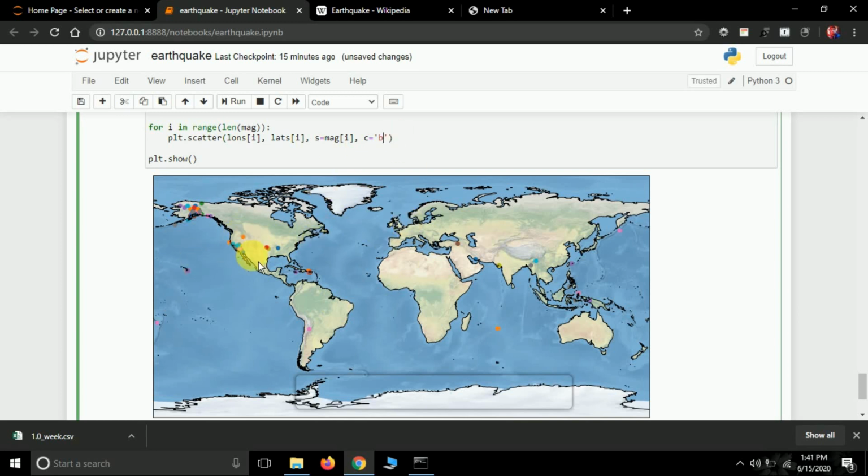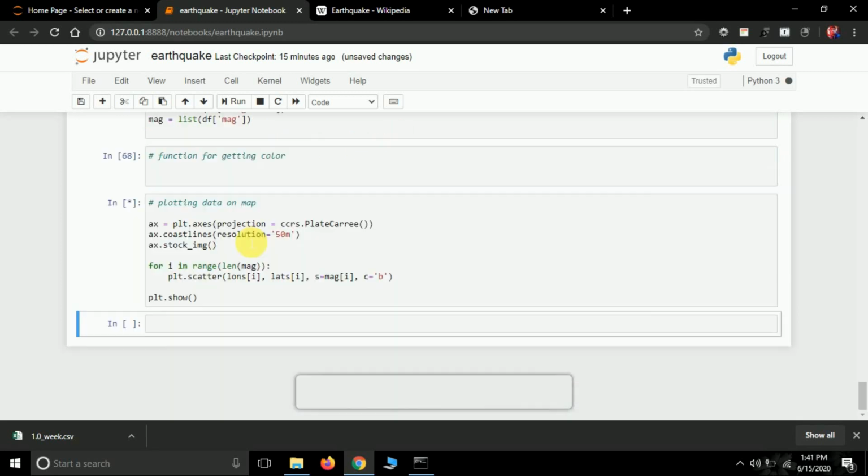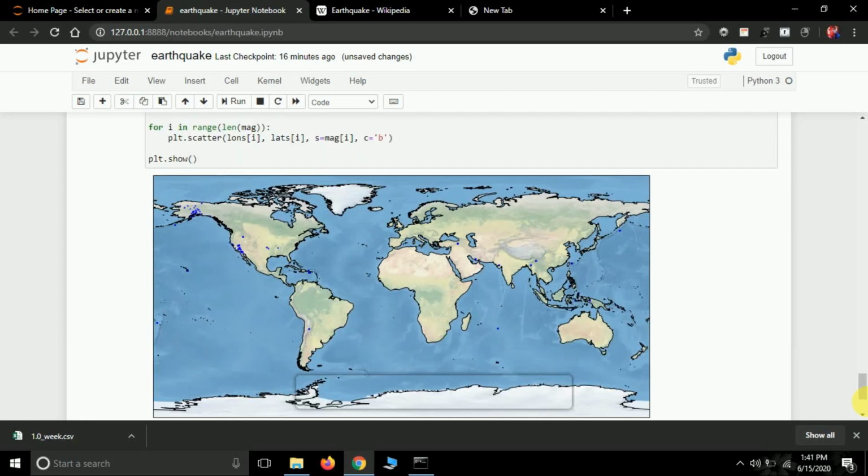So let's run this, and this time we'll get a map with all the points in blue. Let it get executed, and then we'll have to do one more thing finally. So see here, we are getting the scatter plots, but the size is very small. You can just multiply it by 10 to make it a little more visible.